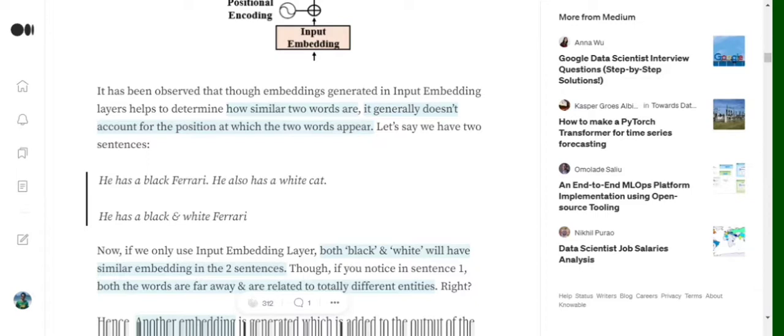So there should be some difference in the embeddings between the two words, black and white. So it can be depicted that they are not for the same thing and they have been used in different contexts. Similarly, if they are very close to each other, it may be the case that they are used for the same entity. Now, positional encoding helps us in achieving this. Depending upon the position of each token that is getting used in the sentence, we add this positional encoding information into the already existing input embedding that we have generated.